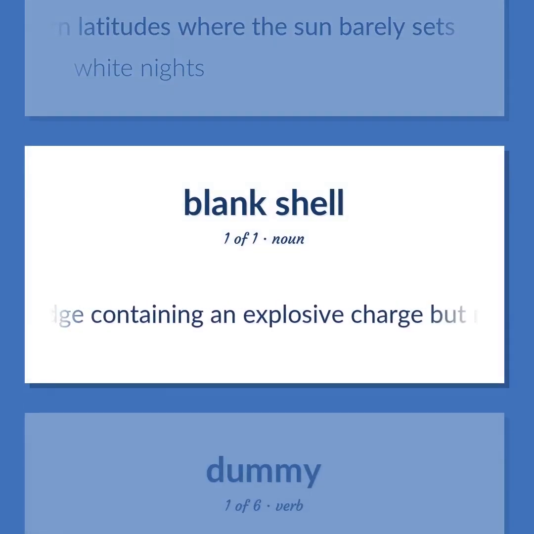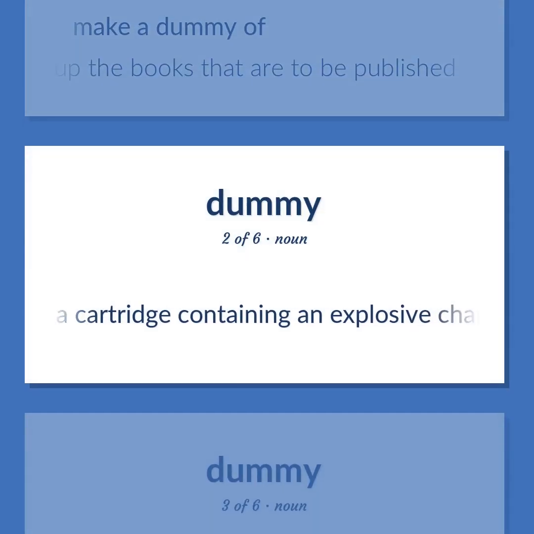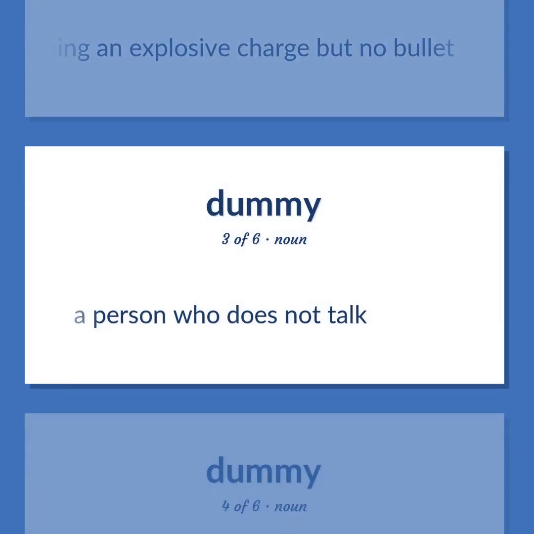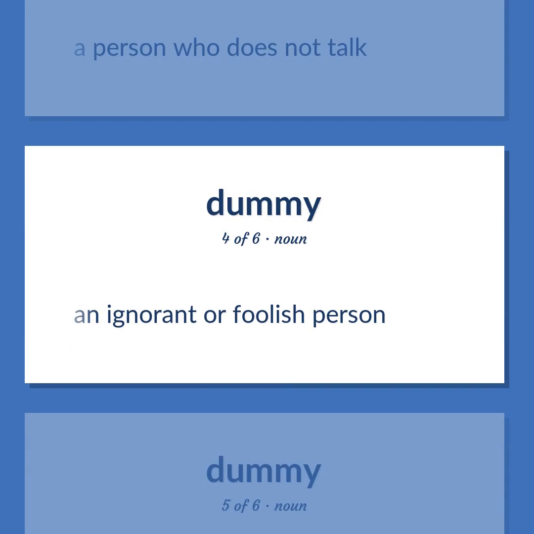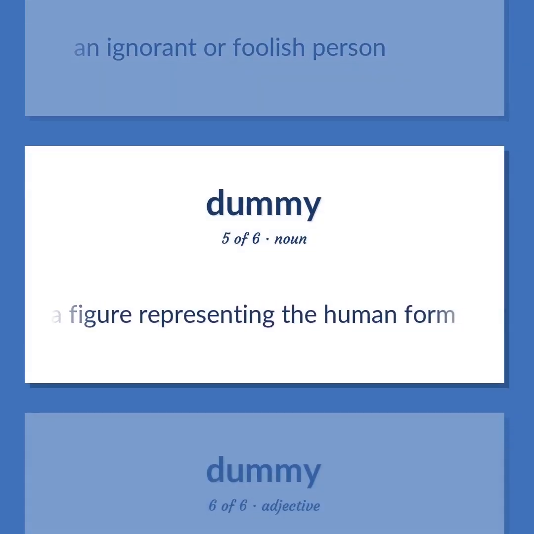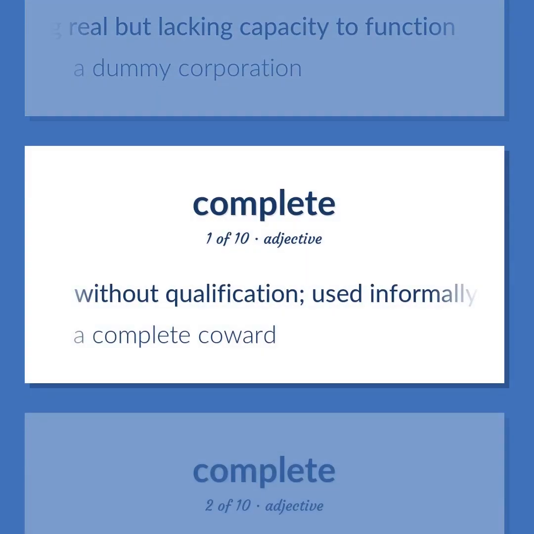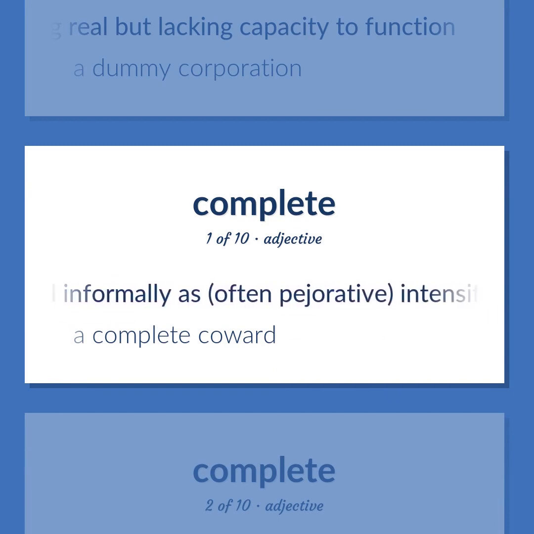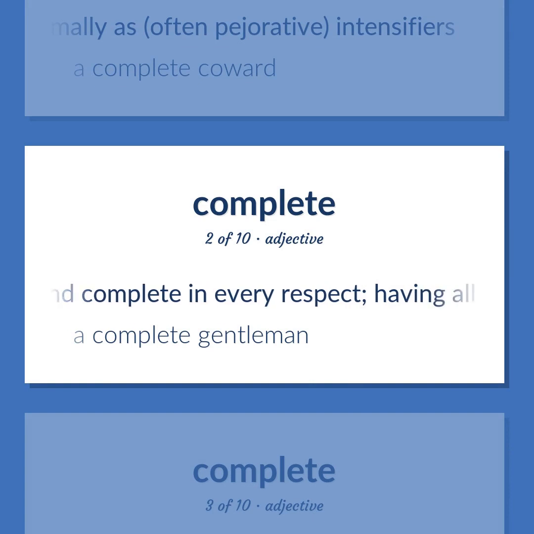A cartridge containing an explosive charge but no bullet. Make a dummy of. Dummy up the books that are to be published. A cartridge containing an explosive charge but no bullet. A person who does not talk. An ignorant or foolish person. A figure representing the human form. Having the appearance of being real but lacking capacity to function. A dummy corporation. Without qualification. Used informally as, often pejorative, intensifiers. A complete coward. Perfect and complete in every respect, having all necessary qualities. A complete gentleman.